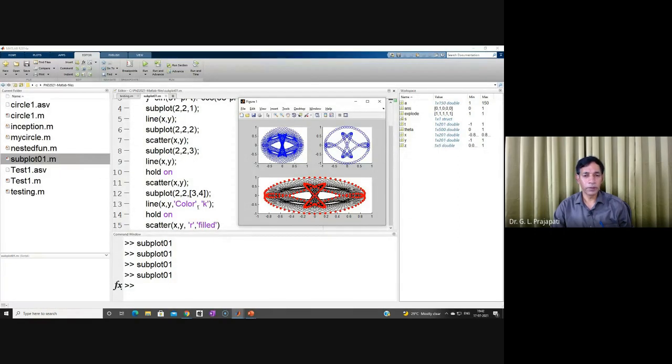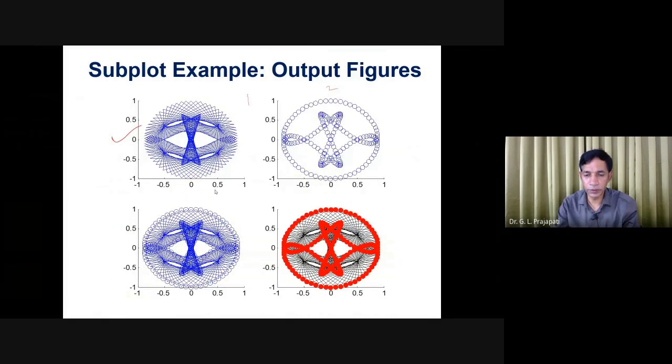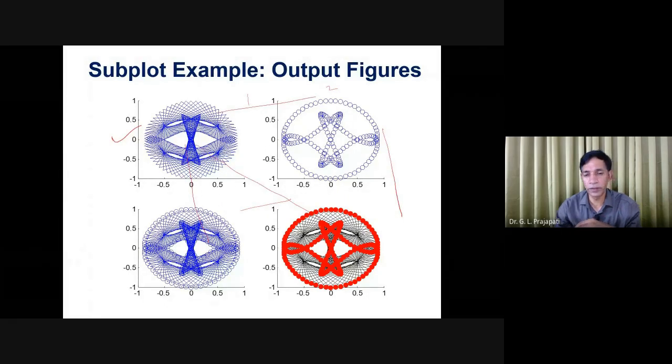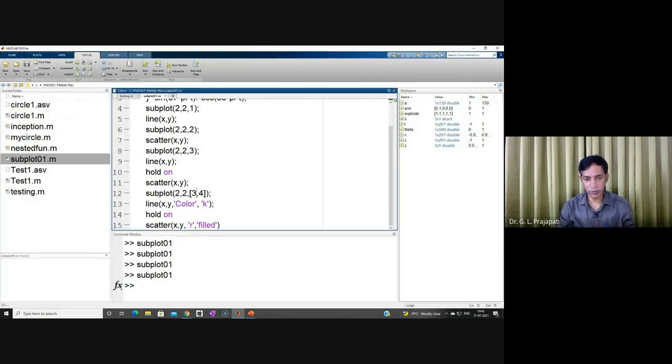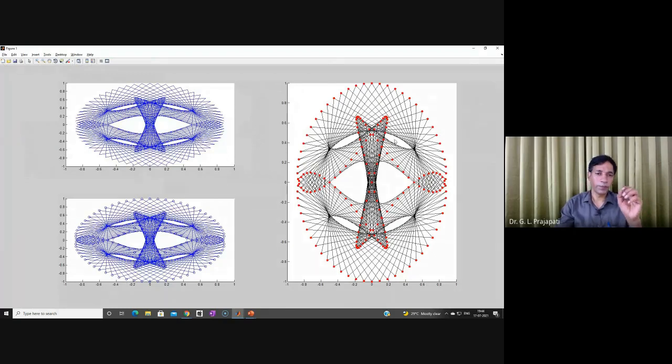Now, merging should be done according to the row and column. So merging can be done this way, or you can merge this column, or you can merge these two grids, or you can merge this. You cannot do it like this. Diagonal you cannot do. Not merge 1 and 4, 2 and 3. If you want to merge, say, 2 and 4, like this, you can save it. This is the answer. So this is what we have done.